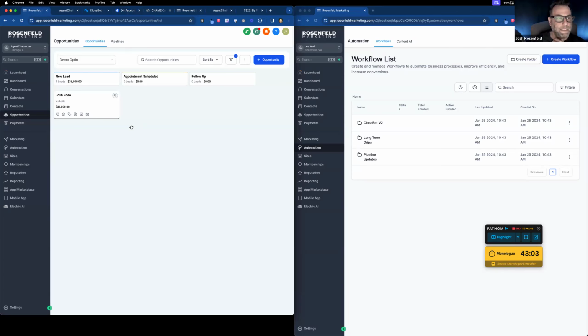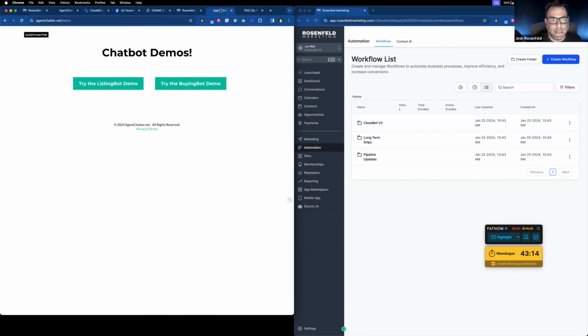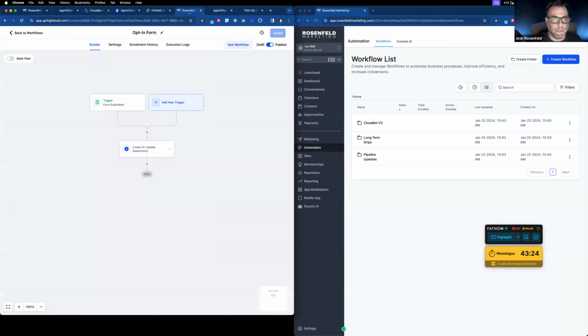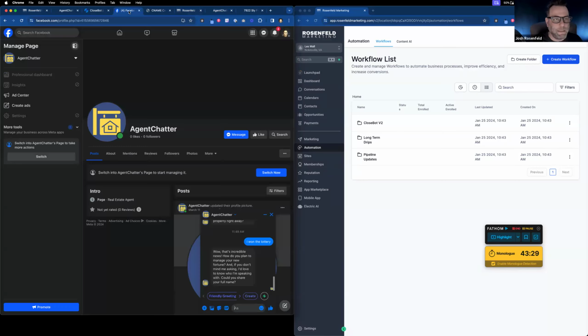And again, this is booking on the Agent Chatter calendar, but it's not a real booking because that's a demo of a buying bot, right? Theoretically, I could have moved the buying bot to be its own demo so that Agent Chatter gets you clients. So maybe we'll do that next week. We'll make a third bot, and we're going to move the buying bot. And I'll show you what I mean when I get to it because I'm just kind of figuring it out in my head. All right, Agent Chatter responded.